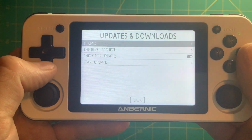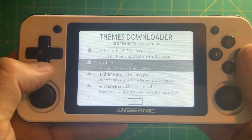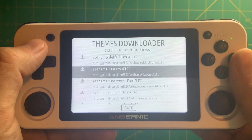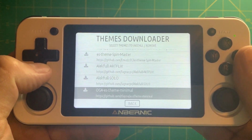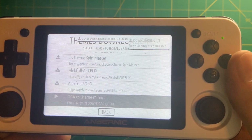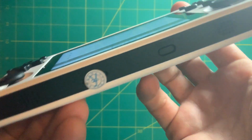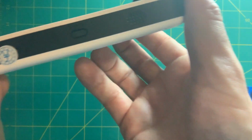So for example, I'm going to go in here and download a new theme for MUELEC, and I've cranked the volume up here so you can really hear what it sounds like. But as soon as I push it, you'll hear there's this crackling sound. So let me just let you hear it. So yeah, it's not the end of the world, but that's what they didn't like, and that's why they took out the Wi-Fi antenna.